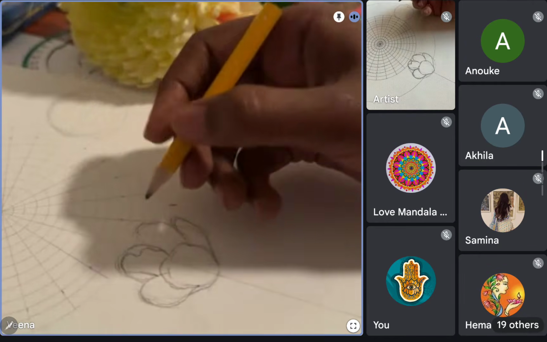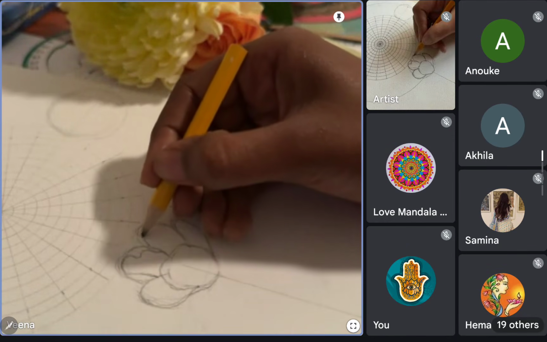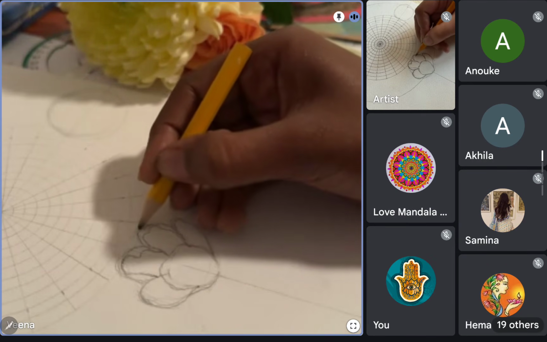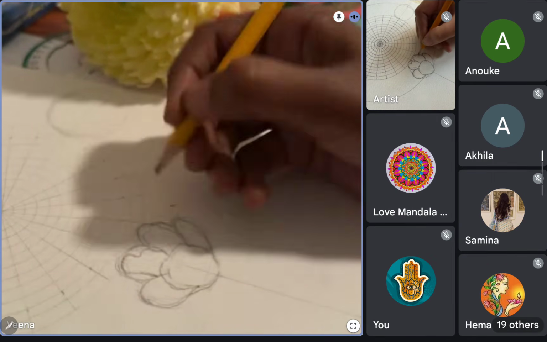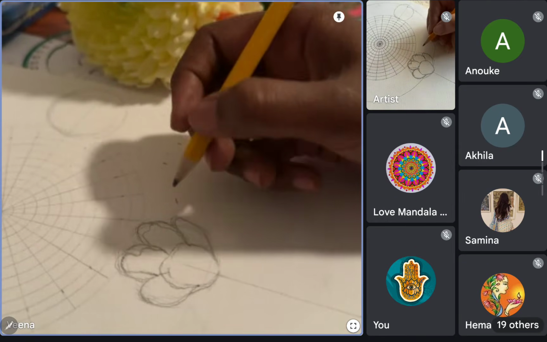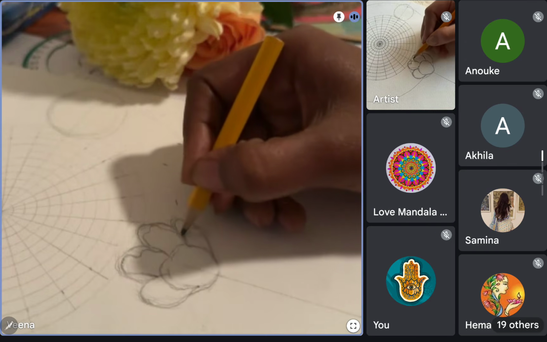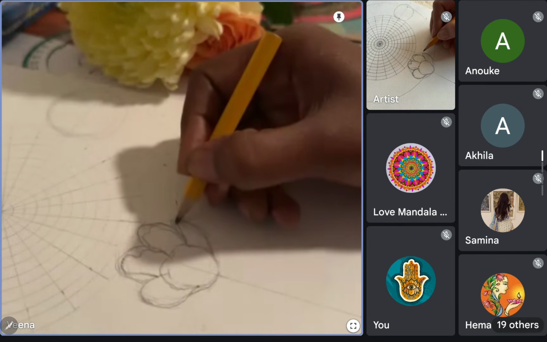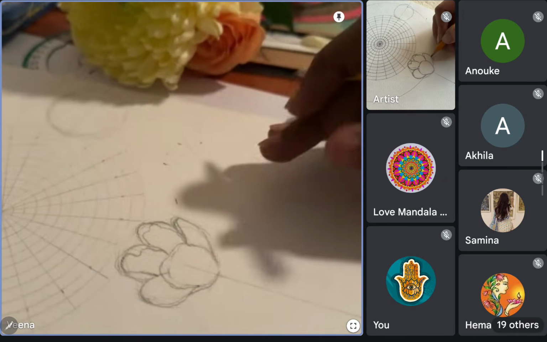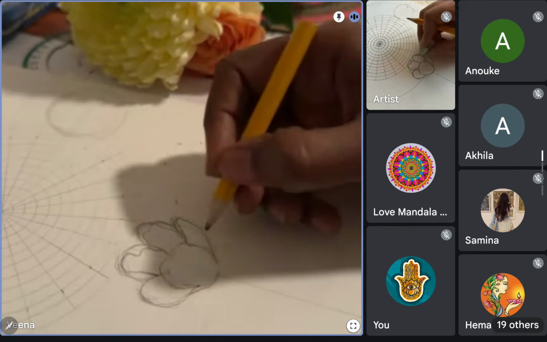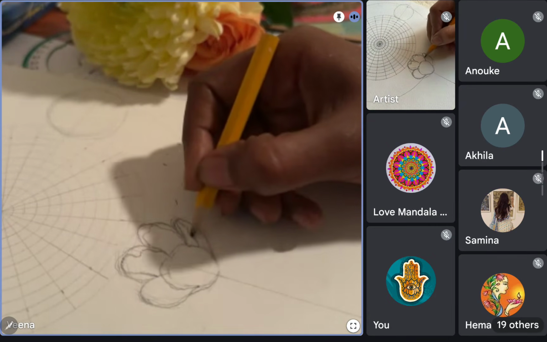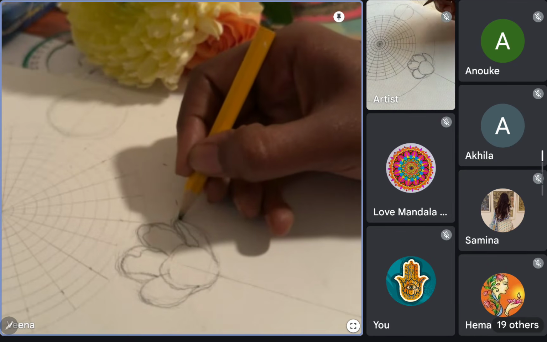Same with this one. So you could just start off by, really simple like this. And for the ones on the side, you could add one small one like this. And then we will add a lot of it like this. So all of this is basically as if the flower is folded.